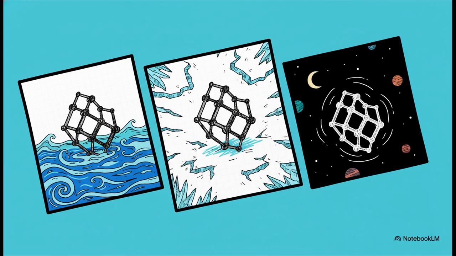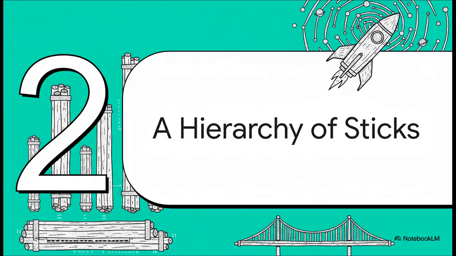And this is where it gets really, really interesting. The goal isn't just to build something that floats. The real aim is to create a strong, and get this, a dynamic framework. One that works on water, sure, but also on ice, or even in the zero-G of space. So how in the world is that even possible? Well, the secret sauce is all in how these sticks are organized. It's all about a very specific hierarchy.